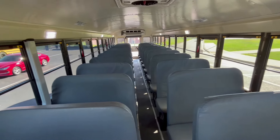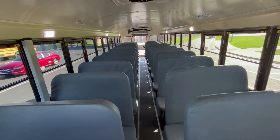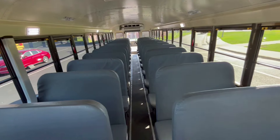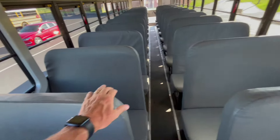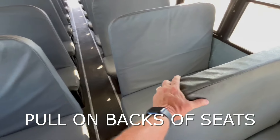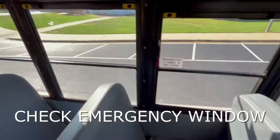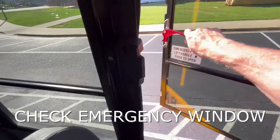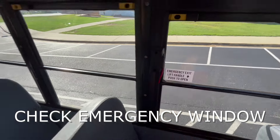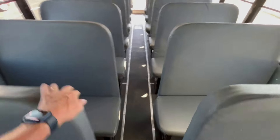We'd also ask the inspector if they want us to check all of the exits on the bus or just one of a kind. He will say one of a kind and we'll start walking. As we do, we're going to pull on the seats to make sure they are nice and tight and stable. We'll open up our first emergency exit, the window. We want to make sure we open it enough to know that someone could actually fit through there and also that the alarm did come on. We'll keep pulling on our seats as we go back.